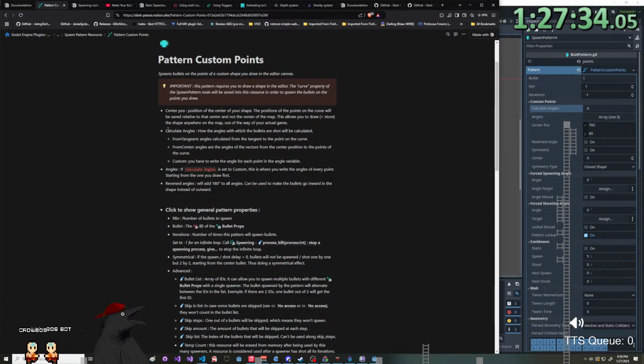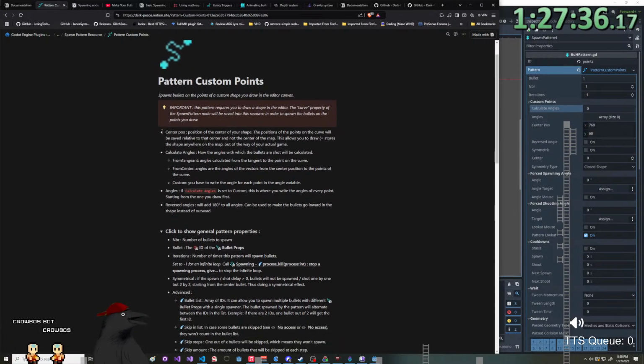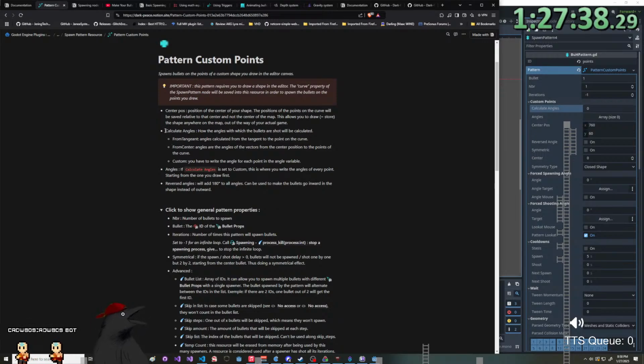What? Okay, this must be a slightly different version than this documentation was written for then, because this looks like enumeration type of stuff. That's like maybe 0 is from angles calculated from the tangent to the point on the curve. Those are the angles of the vectors from the center position to the points of the curve.